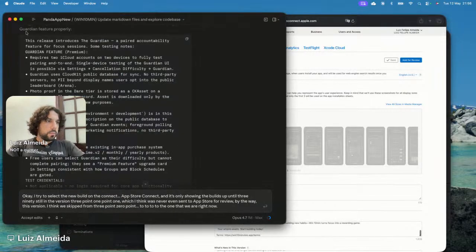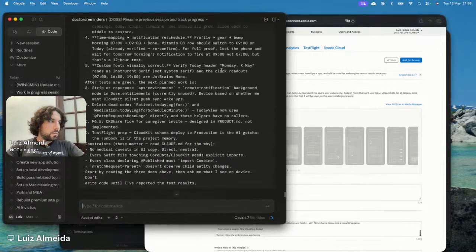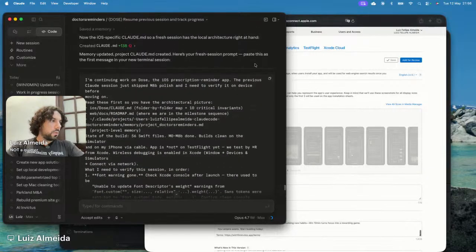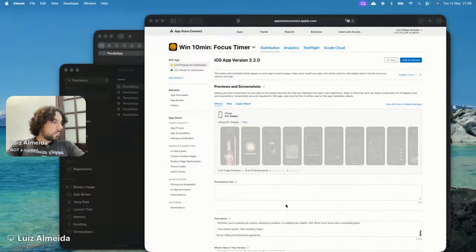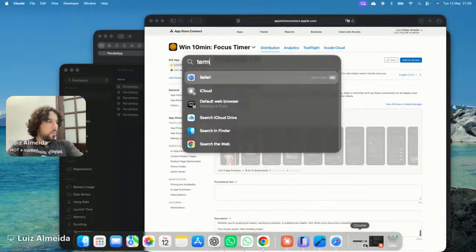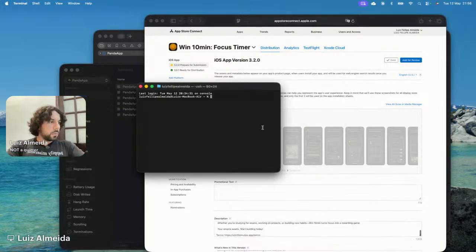Okay, let me do something here. Okay, this is another app that I want to try. But I will open on the terminal just so we see how we use terminal.